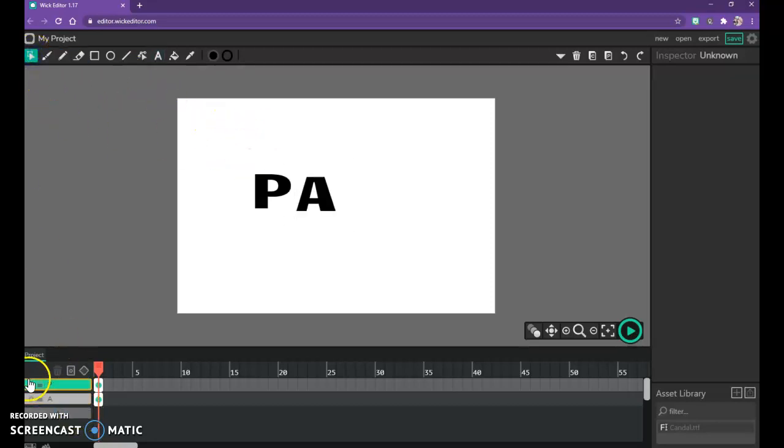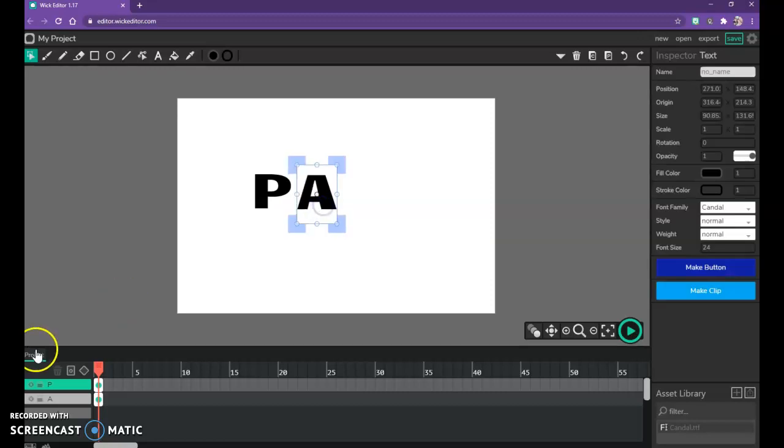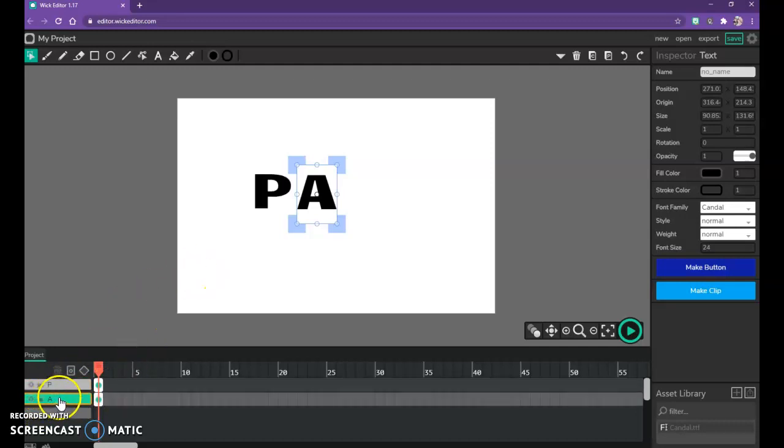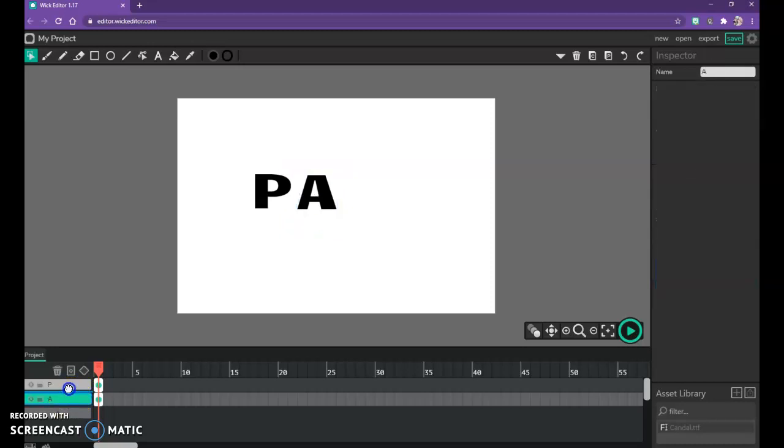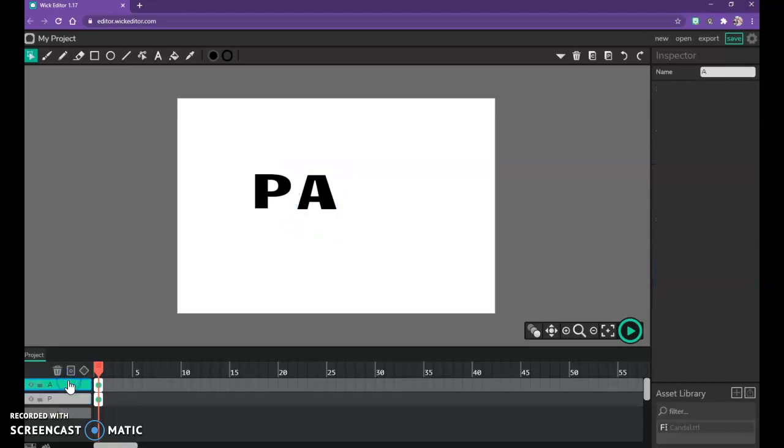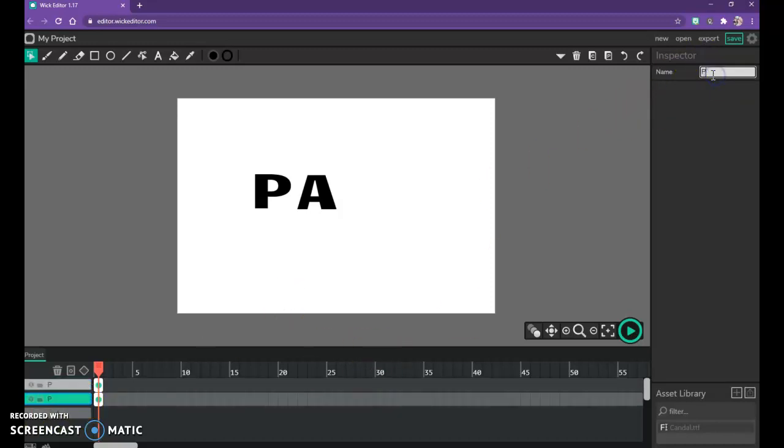Let me grab my cursor. Now, if I'm not sure what's where, one thing I can do is hide the layer. And you see I accidentally put that letter A in that layer and letter P's there. So those labels aren't going to help. I will move by clicking and dragging that layer A up. I'm just going to fix the names. So don't worry if that happens. On a computer, anything can be fixed.